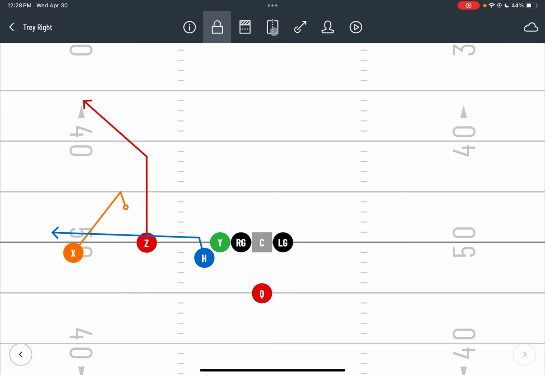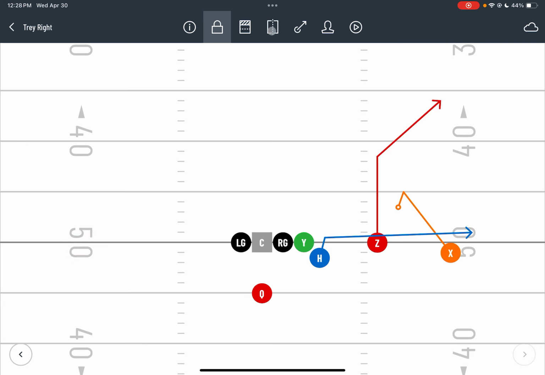I think you guys can do that. I'd sure love to get to that level where I can say, hey, I know it says tray right on the wristband, but let's run tray left, snag. There's reasons why we want to switch and run it on the other side, and that's a game-to-game decision. All right, guys? So that's it for the video.